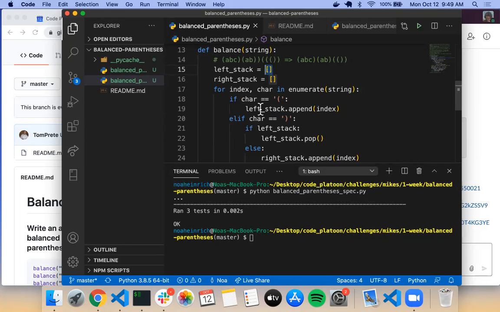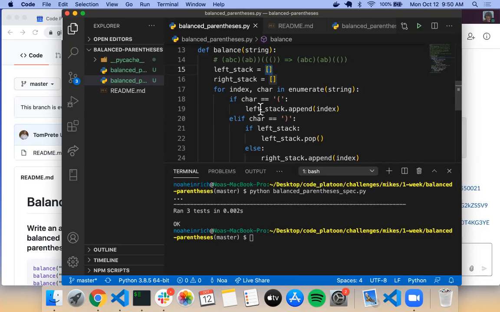And I recognized that a stack was a solution to this problem when I did this as a whiteboarding challenge when I first interviewed for Code Platoon. Essentially, with a little help from John and Tom, I realized that I only need to care about the last thing that we looked at.